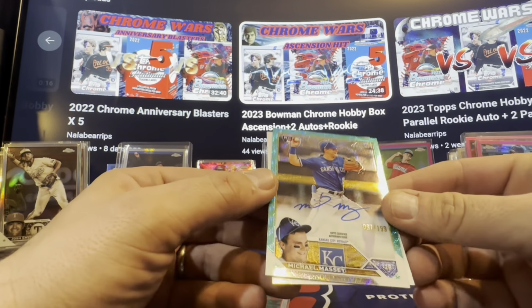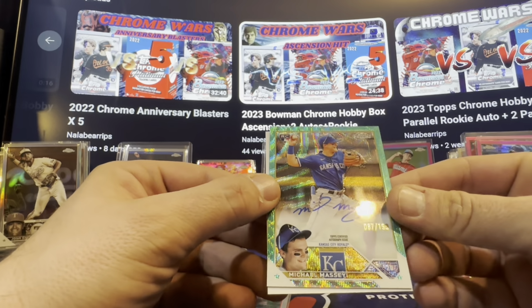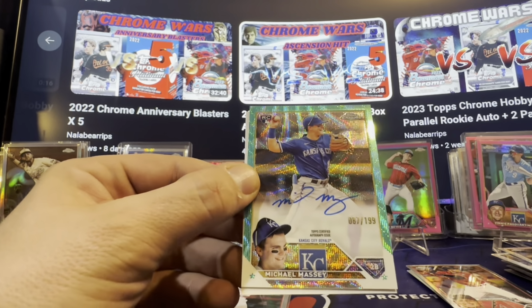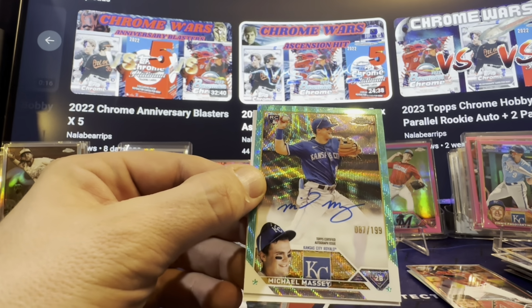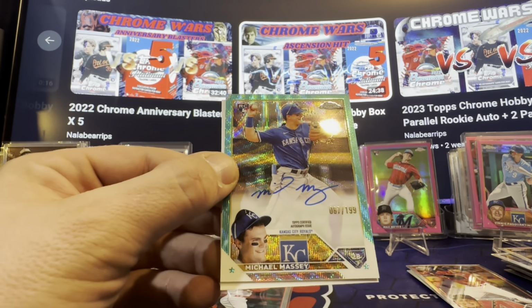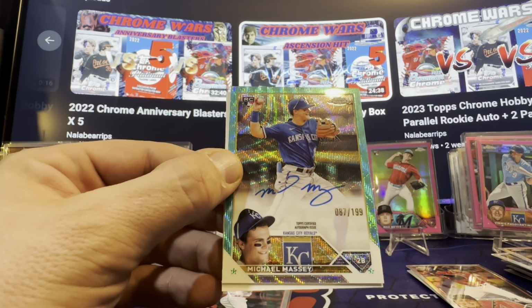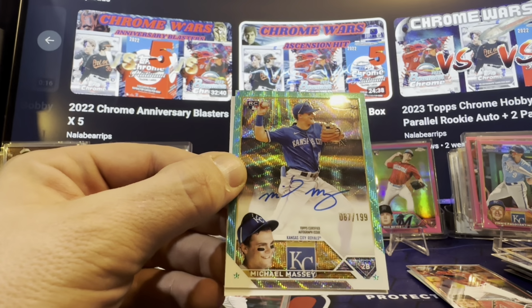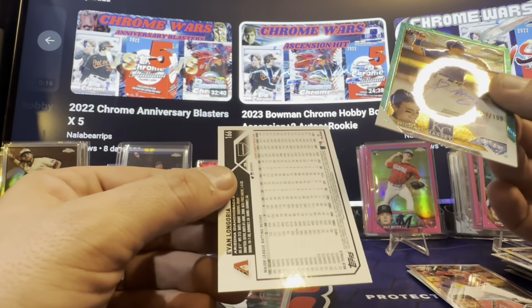It's at a 199. That's a beautiful auto at a 199. I don't know how he plays on the Royals, but you get the horn. The 199. You know, I love the bigger name than that. But Michael Madison. But we'll take it. Let's take a background check on him.